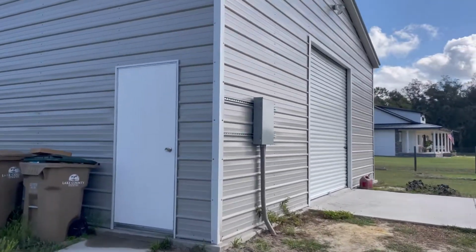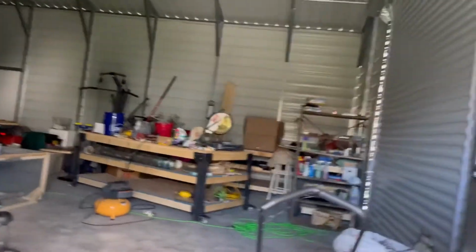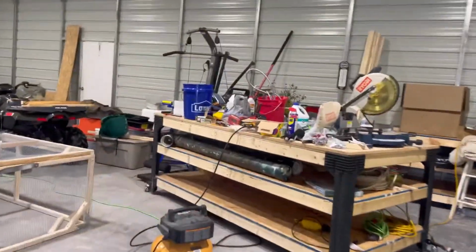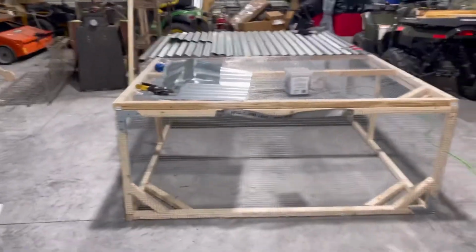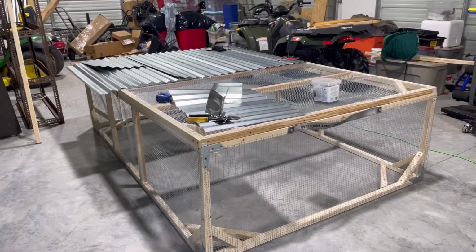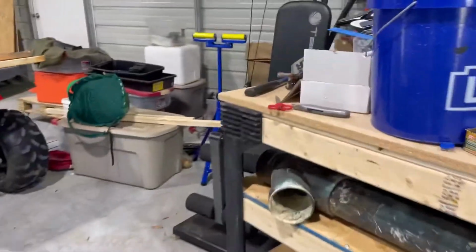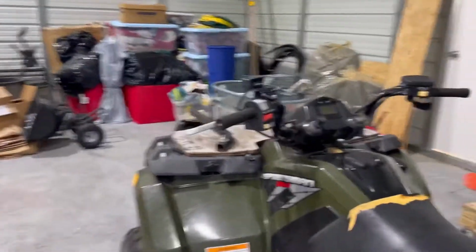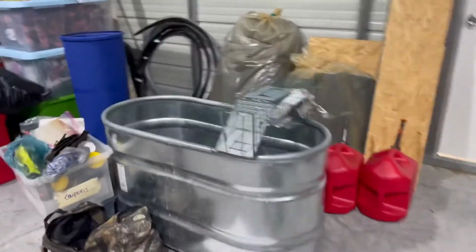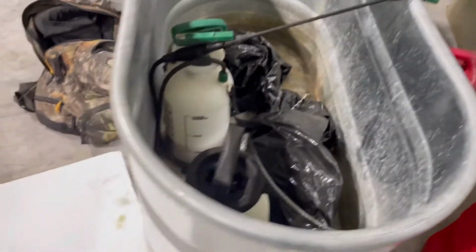We have our tank out here in the shop. So we're going to go in here and drag it out. Here's the chicken tractor that we'll be using once they get a little bit older to keep them outside, give them some fresh air and clean grass to graze on. So let's get over here. Where is it? There it is. Back here. Here's what we'll be using for the chicks to start off with. And it's got a lot of junk in it, so we gotta clean it out.